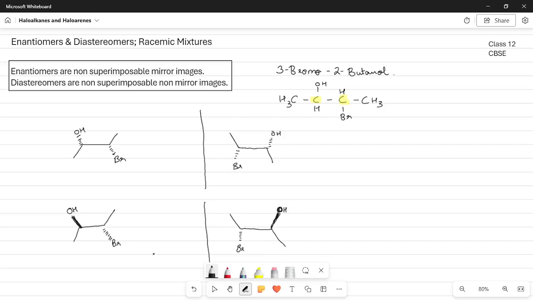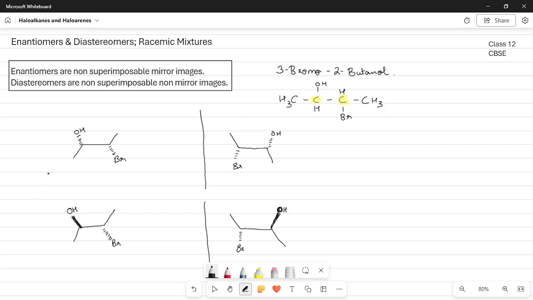Okay, so here also this and this, they're both non-superimposable mirror images. So essentially, each of these pairs are non-superimposable mirror images. So they are enantiomers. Anything which is a stereoisomer but is not an enantiomer is a diastereomer. Honestly, this is the definition I found everywhere else where they talk about diastereomers, and that's a really broad definition. What I like to go by is that they're non-superimposable non-mirror images.